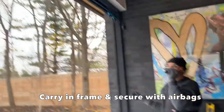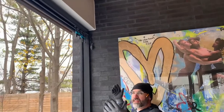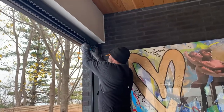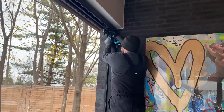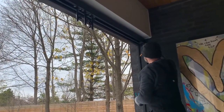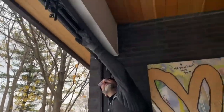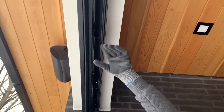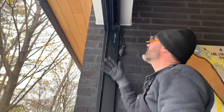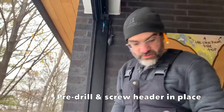Okay, so the frame's in. We've used our handy airbags on either side to lock the header into place, centered in the opening. And now we're going to move these rollers out of the way. Now what that's going to do is, there are some temporary zinc-coated screws in here that we put in to hold the aluminum track to the fiberglass frame for shipping. And on this side where all the panels are going to slide to, there are multiple holes in here that we're going to run a longer screw through into the header.